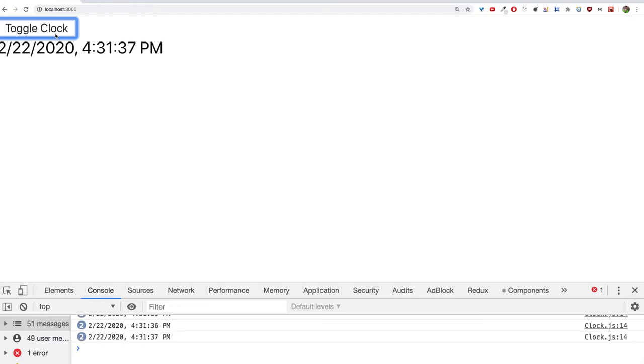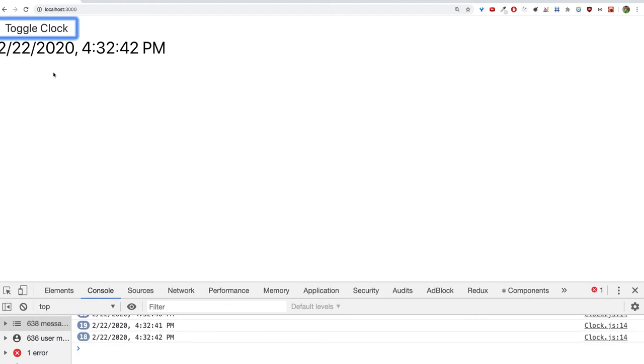So if it mounts again, what's the order? It renders. First thing it hits is what? Then it goes to render, and then what happens in components that mount? Well, it creates that set interval, right? So how many times are we calling console log now? 2. Right. So if I toggle the clock and I turn it off again and I turn it back on, now how many times are we console logging? 3. Okay. So if we had a crazy user and they did this a bunch of times, how many times are we console logging? We're console logging 19 times the exact same thing. Does that seem like a good thing or a bad thing? That's a bad thing, right? We are putting the exact same event over and over again. That sucks. That could hinder performance. This could lead to problems.